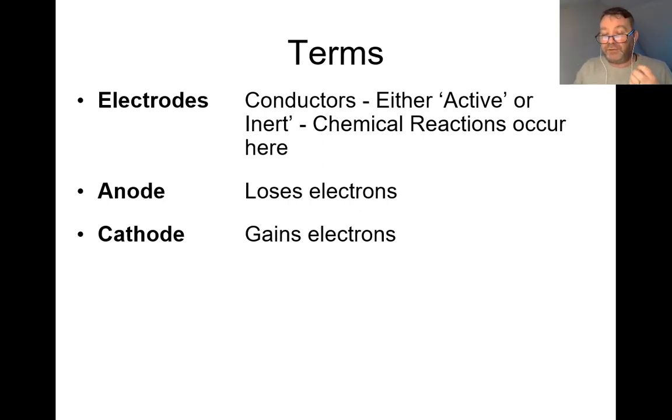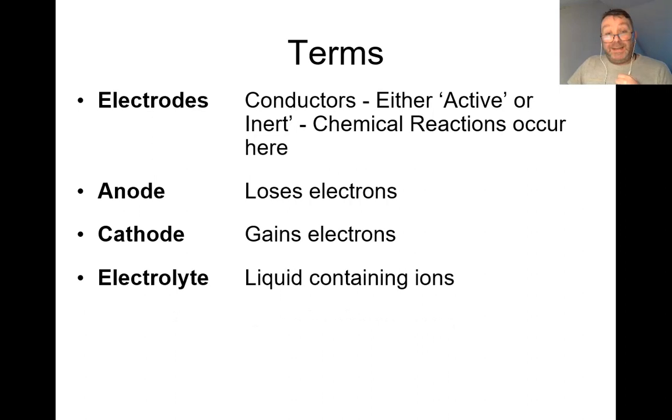And the reason for that is because of the movement of electrons. So at the anode, if anything approaches the anode, the substance, when it touches the anode, will lose electrons to the anode. Whereas at the cathode, the opposite is the case. Any substance that comes in contact with the cathode will be gaining electrons, taking electrons from the cathode and changing their electronic configuration or their charge. The electrolyte is the liquid into which the anode and the cathode are placed.